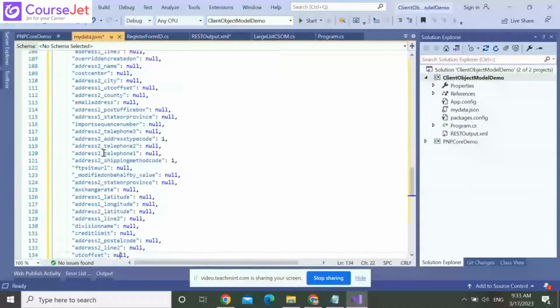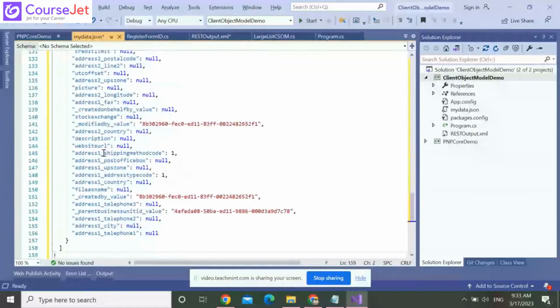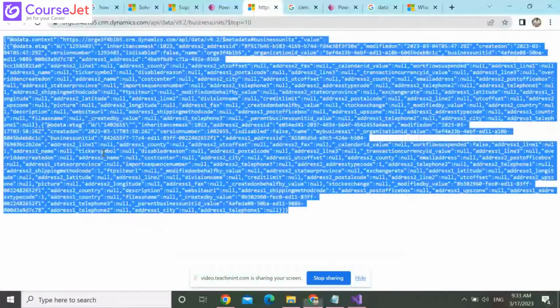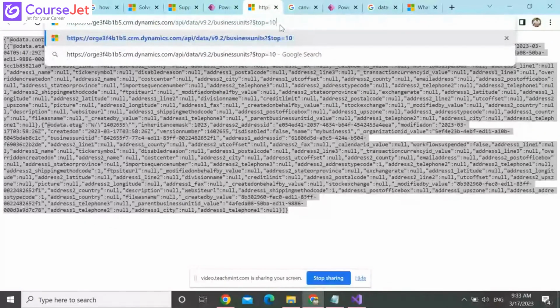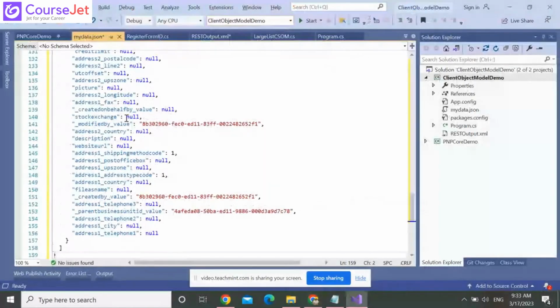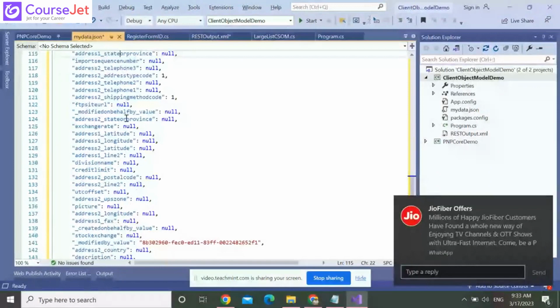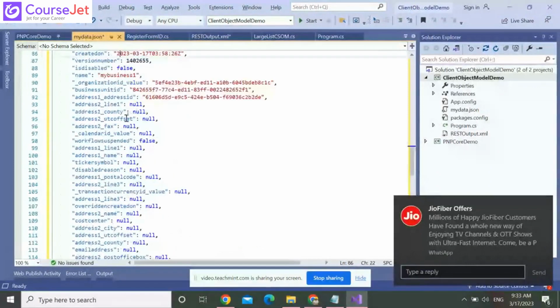So here also you can apply whatever filter we have done in SharePoint. The same kind of filter you can also apply, and you can do all the options like select equal to, I'll give only the name field.